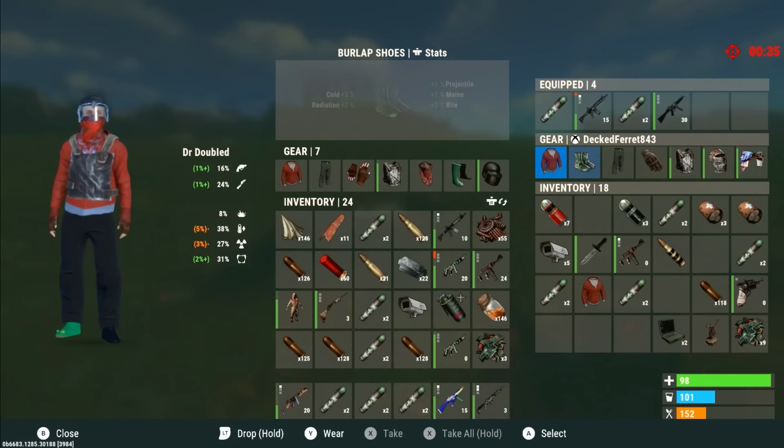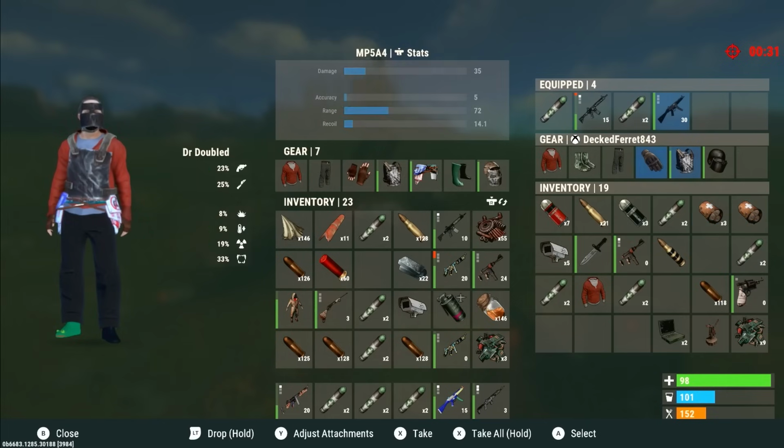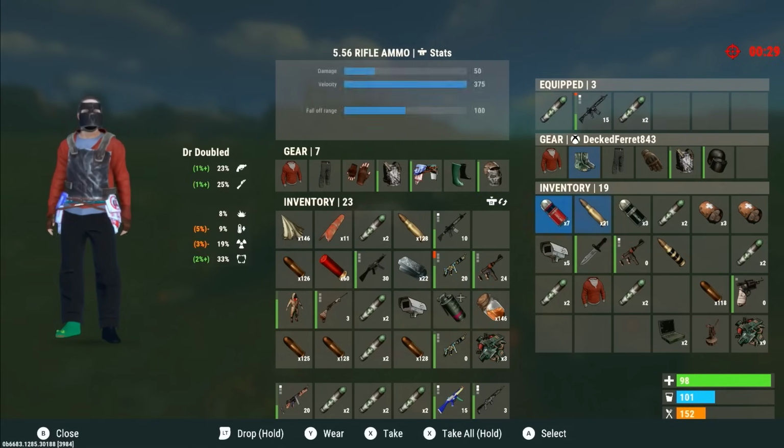Oh! Those were full inventory as well. Mate. Oh my god, this guy's full kit! Yeah, dude. Oh my god. Yeah, on the floor. I started grabbing the guns.